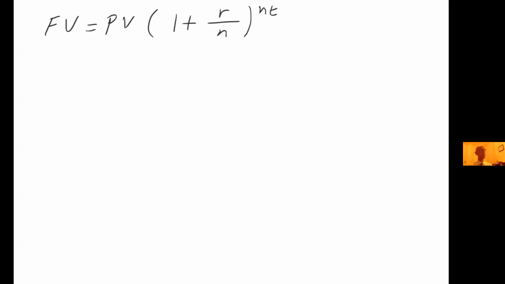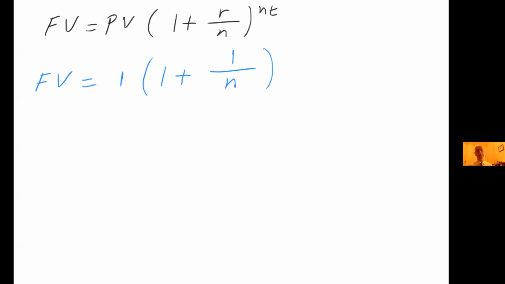So let's say that you somehow find a bank that can double your money, give you 100% interest on your money for 1 year. Then, let me change the color, you had $1. So your future value is going to be that $1 that you're investing in the beginning, 1 plus the rate, which is 100%. And remember, 100 divided by 100 is 1.